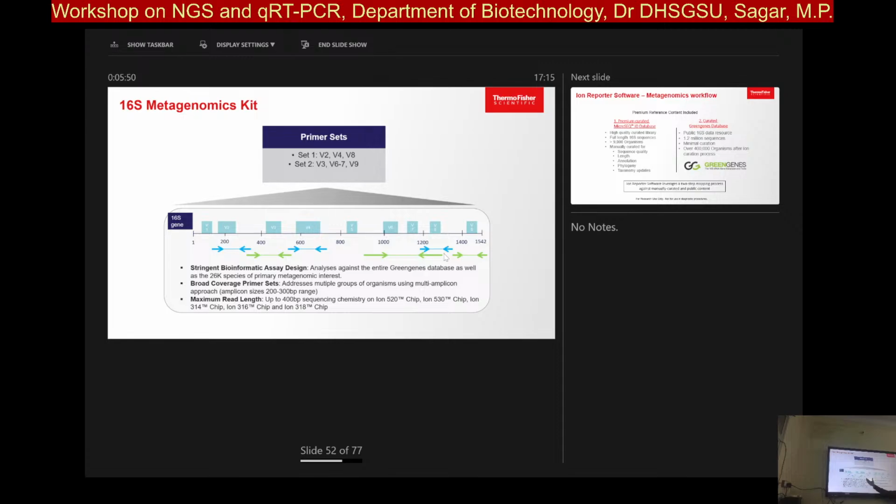So targeting, you can see, tells me about a V2 region, which is the primer region. You have a V4 region, V3 region, again V6, 7, a longer one, around 280 to 290 base pairs is what you get. You have a V8 region, a little smaller, and then the V9. So there are two sets. You can see the 1, 2, and 3 is one set of the primers. The second set of the primers is V3, 6, 7, and 9, because you may have certain overlaps coming. So these are two pools that are provided for the process.